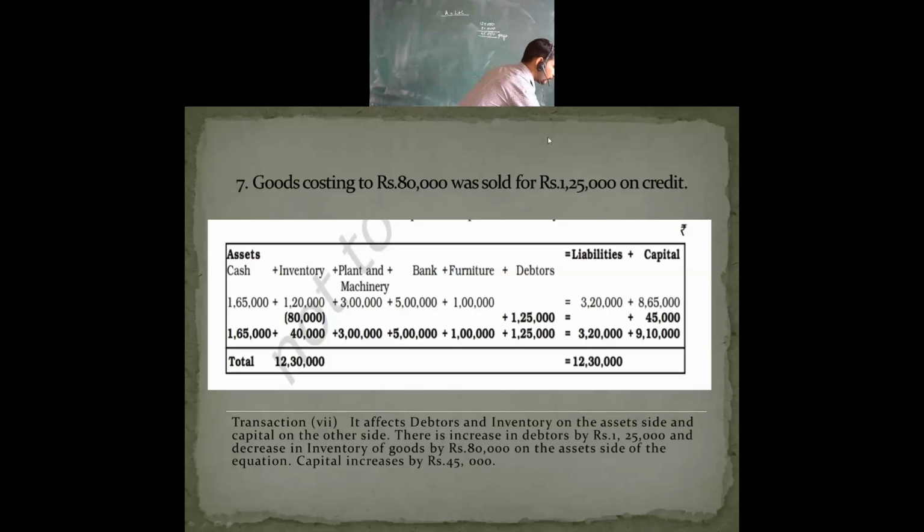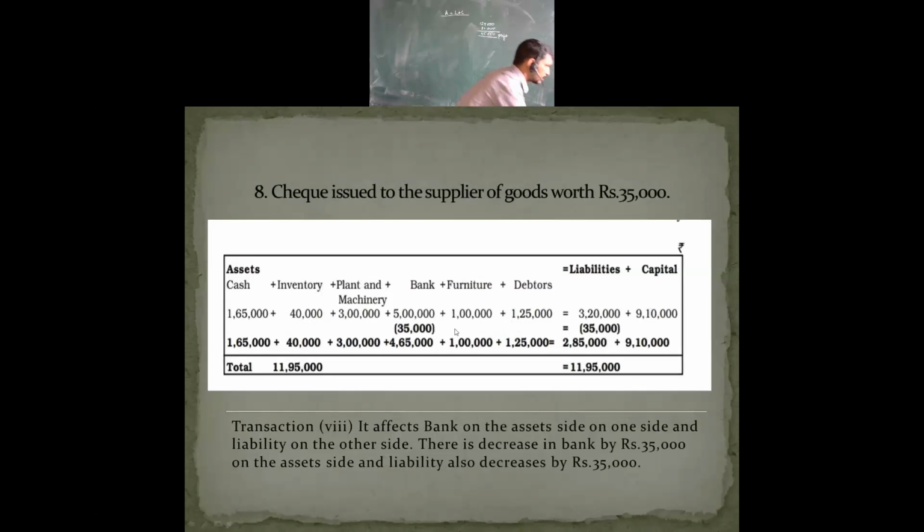Then let's see the next point, the next illustration. Now see, a check issued to the suppliers of goods worth rupees 35,000. What does it mean here? Whatever goods you have taken over here, it means you were purchasing the goods. Just like I will mention here, you have purchased, creditors. How much creditors are you having till now? If you see from the liabilities, the creditors are nearly 3,20,000. This means you still have to pay this much amount. Why? Because you have purchased many of the goods on credit. You have not paid them.